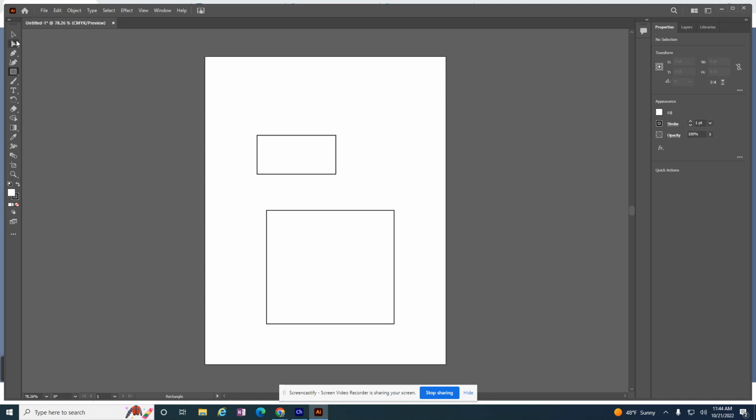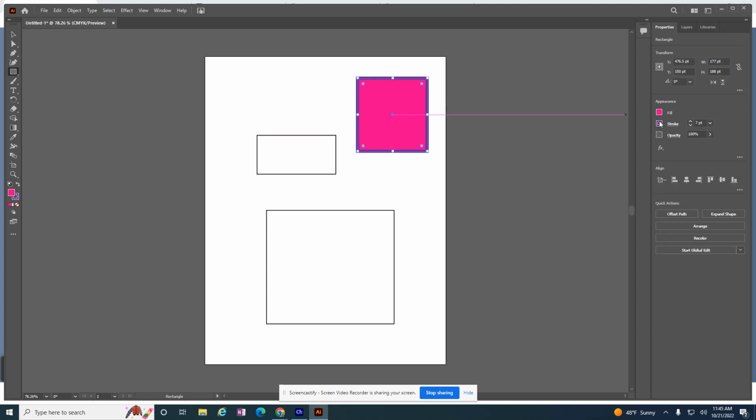So I did click off of it using the selection tool, clicked back on my rectangle, and now I can change my fill, let's use pink, and I want my stroke to be something really different so you can see it. And I'm going to actually increase my stroke. Let's put 7 points. So if I draw my rectangle now, you can see the fill is pink, the stroke is that purple, and its stroke is thick because I used 7 points. So you can change the stroke and the fill.